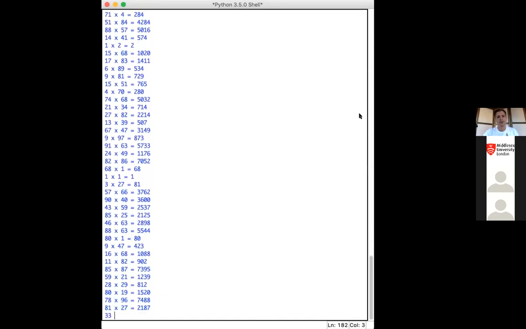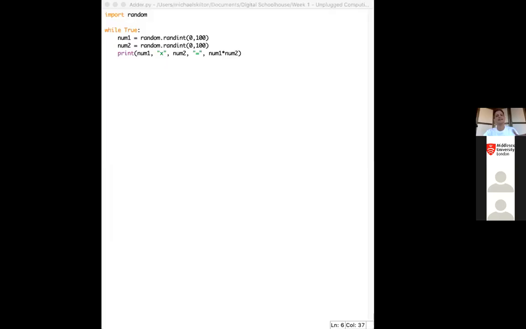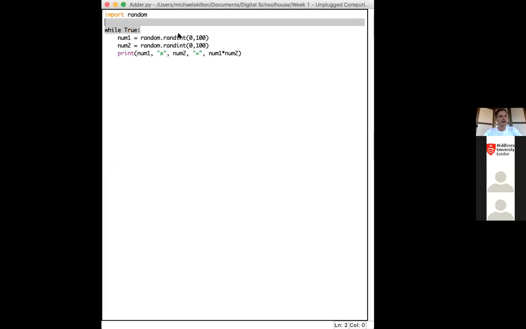What I'm going to do is just make one last change. And that change that I'm going to make to this program is not going to be an addition, and it is not going to be a multiplication. It's going to be to the power of. Let's try that. It's very easy to do. In Python, you do double asterisk signs, so num1 to the power of num2.